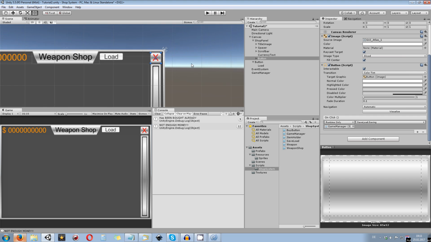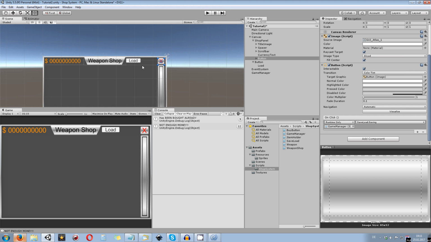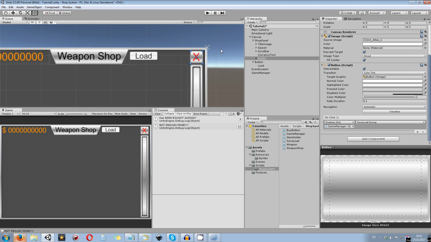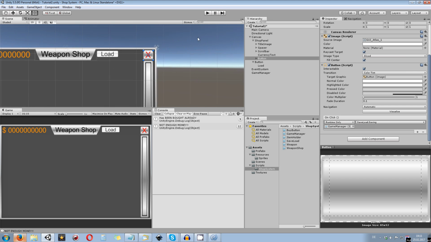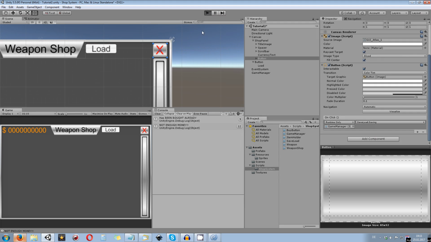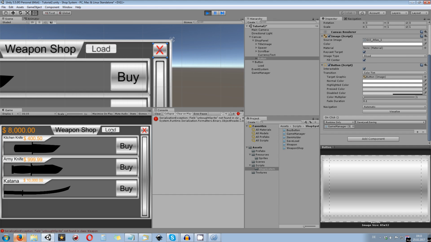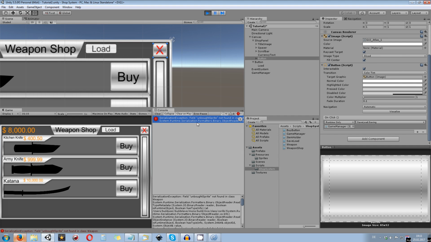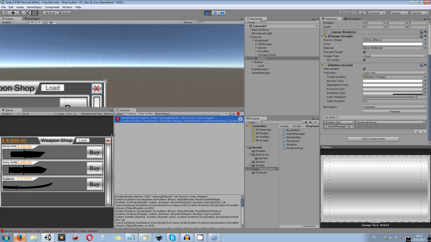And we can also later on, when we are buying anything, call the save function. So we don't do that directly on that particular button, but on the buy button, for example. So when we now go and try to load, what do we get in here? Let's see. There is a bot sprite not found in class weapon.